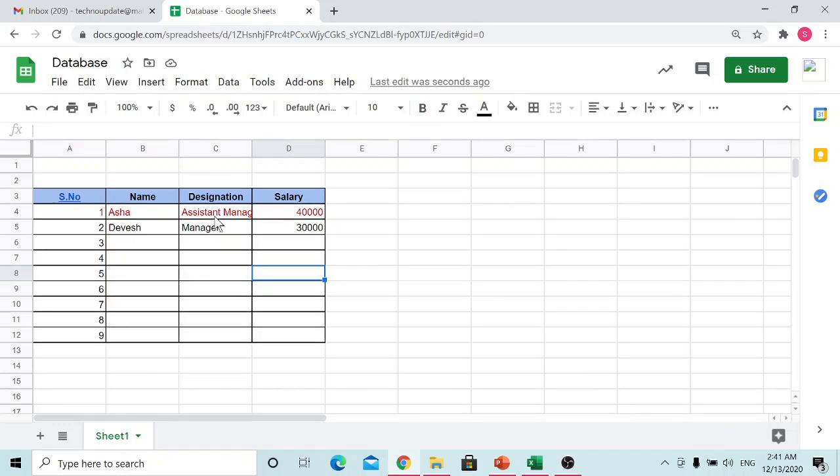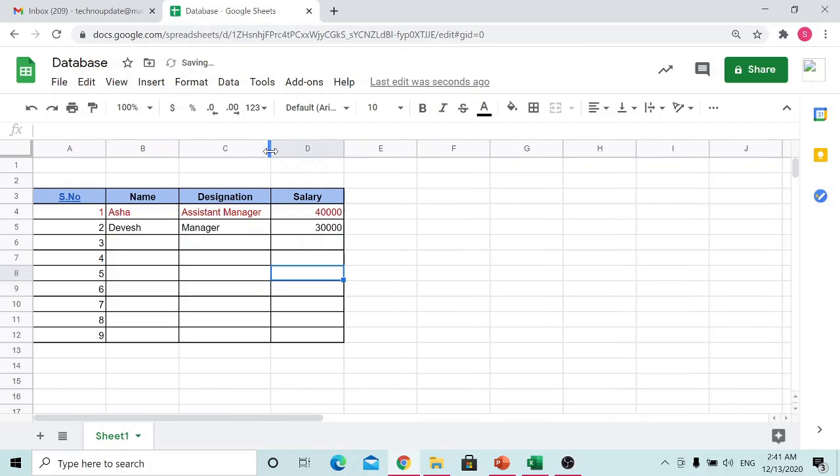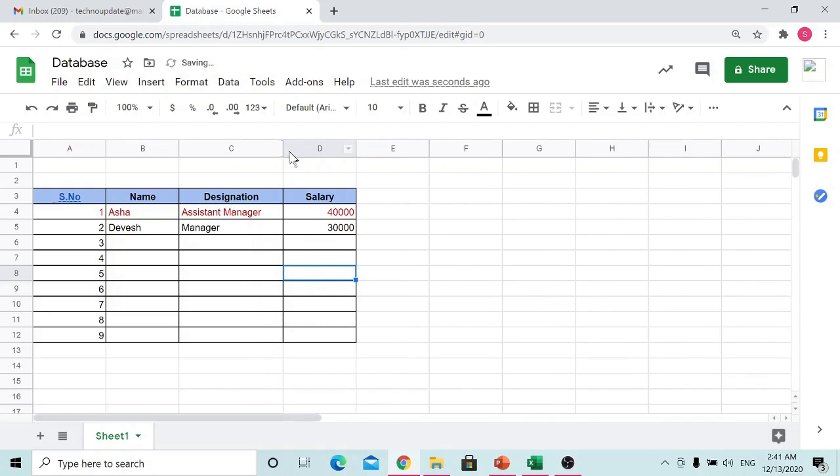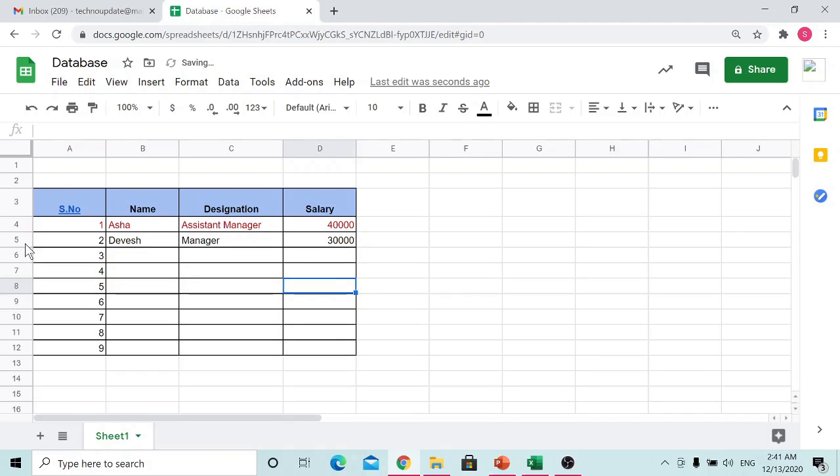Then you can see here assistant manager. This whole term is not completely visible. So one of the options is that you can resize the columns like this to accommodate the data, or you can resize the rows also in the same way.